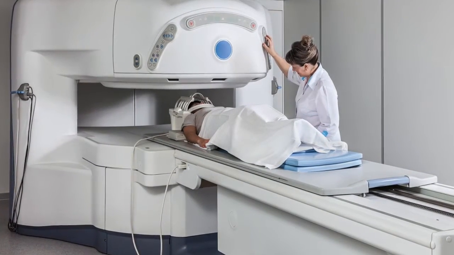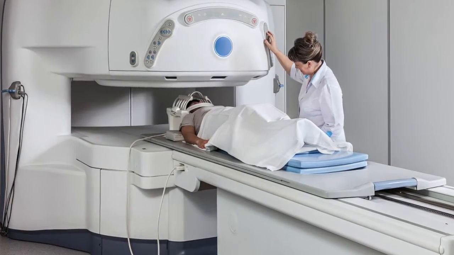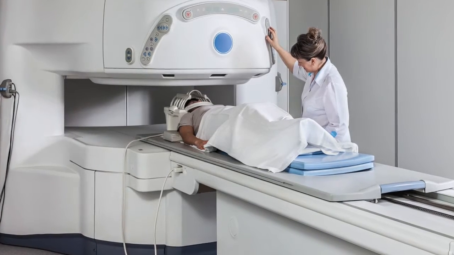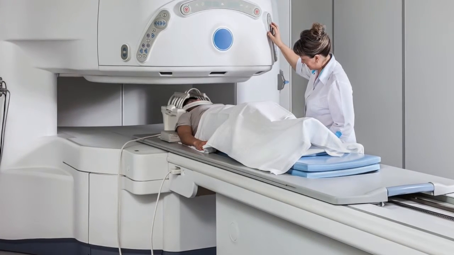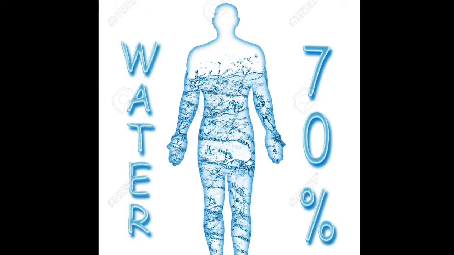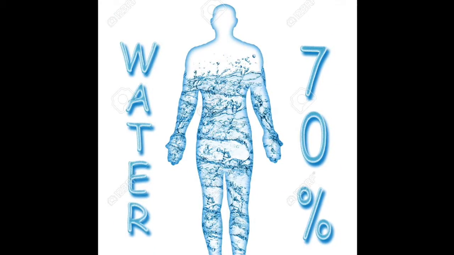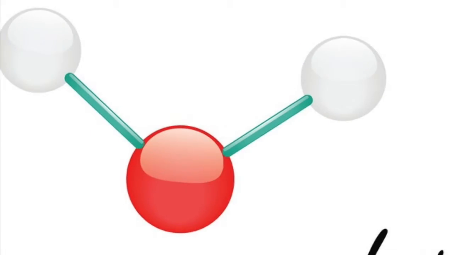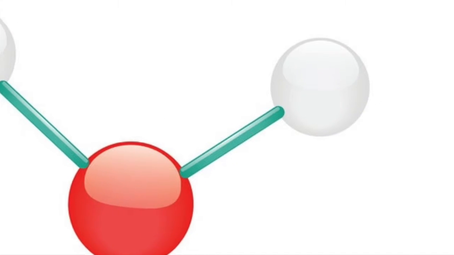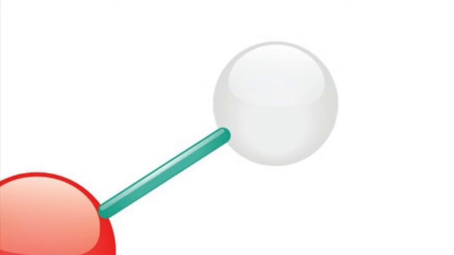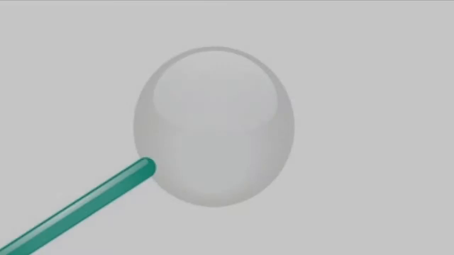During an MRI, a person lays on a movable table that is then slid into a donut-shaped opening of the machine. The machine then scans specific portions of their body. The human body is made up of 70% water, which is composed of hydrogen and oxygen atoms. The MRI uses the magnetic properties of the hydrogen atoms to produce images.